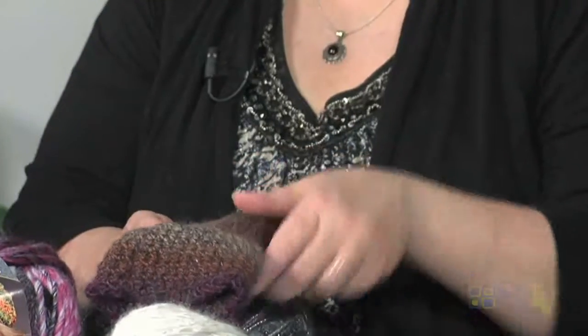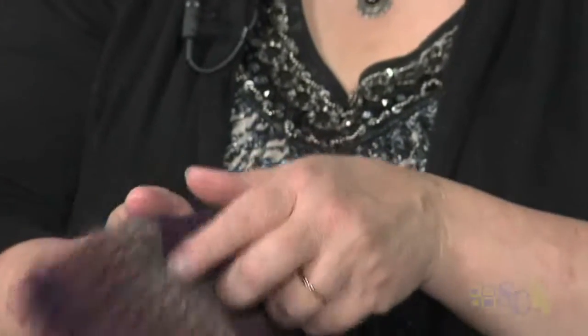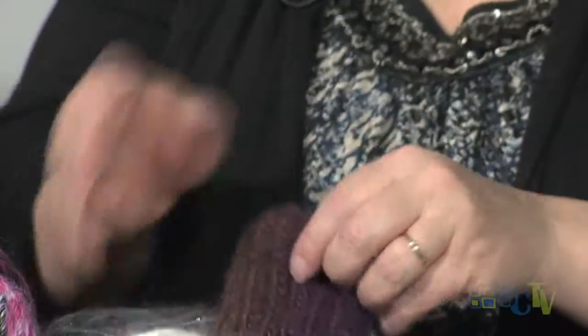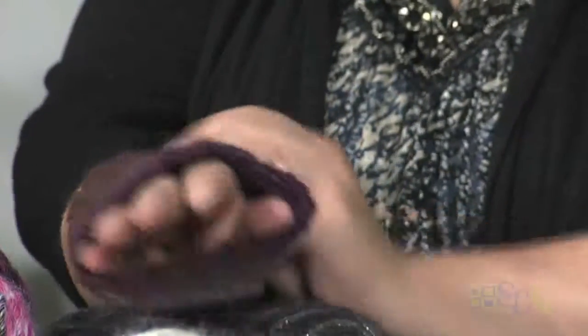And then what I did was I turned it sideways like this, and I picked up and did single crochet around, so that would be back and forth. And I did some increases to accommodate your wrist. So I did probably like six to eight increases evenly across. And I just did single crochet, and then put it on to see where I wanted it to go.